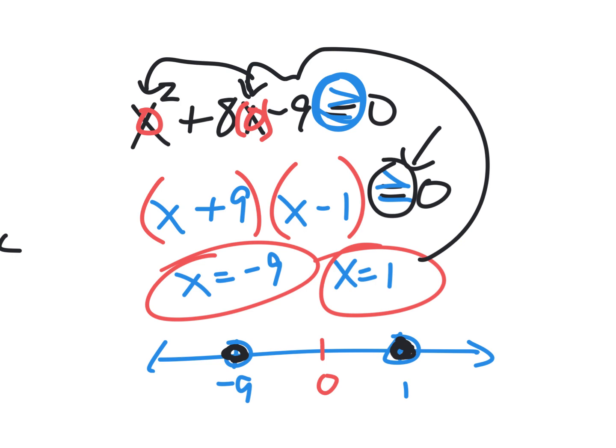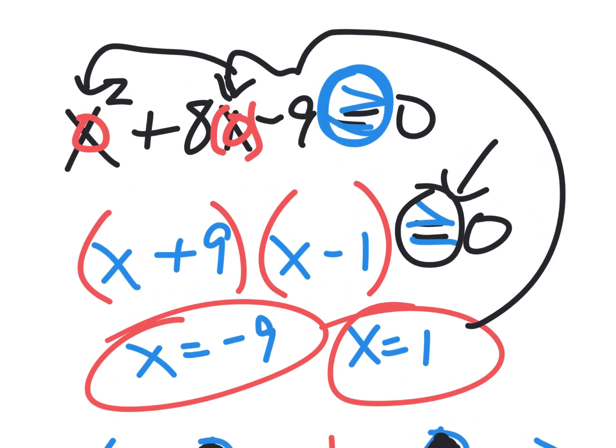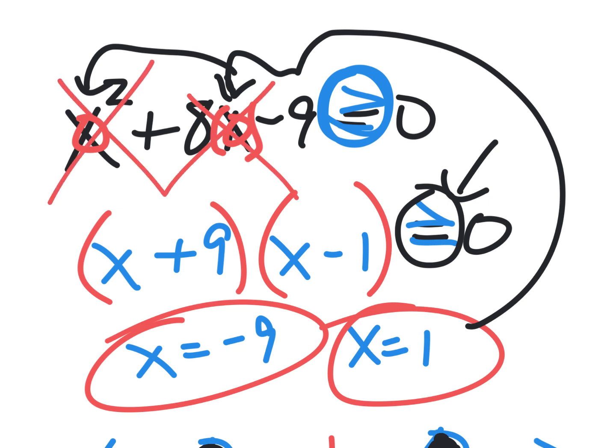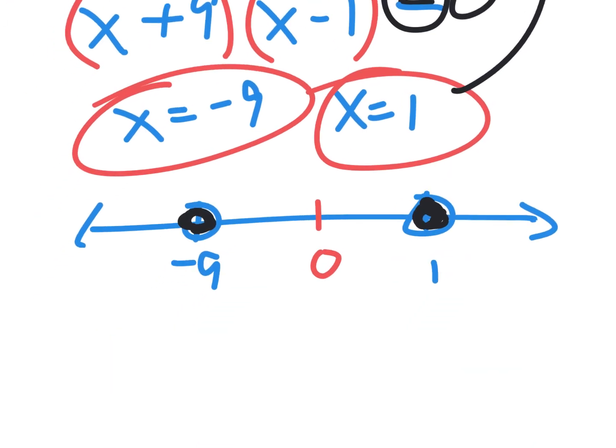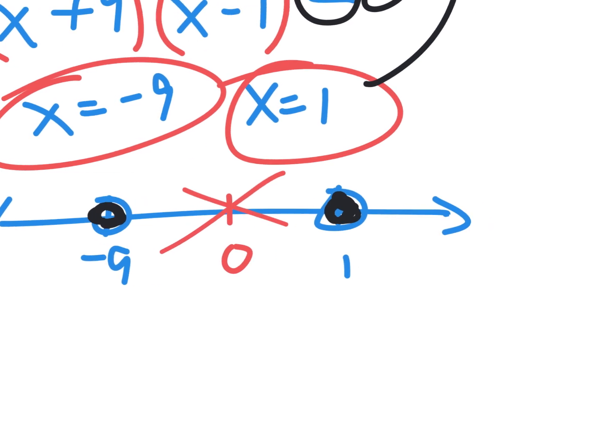So you tell me, does 0 work or not? Do you agree that that drops out this and it drops out that, so then it's -9 is greater than 0? That's not true. Doesn't feel like that worked, does it? Okay, so that did not work, and so then it must be on the outsides.